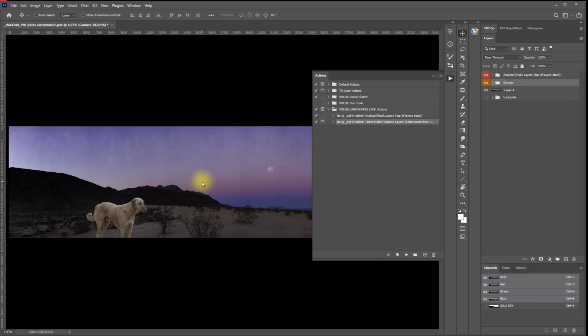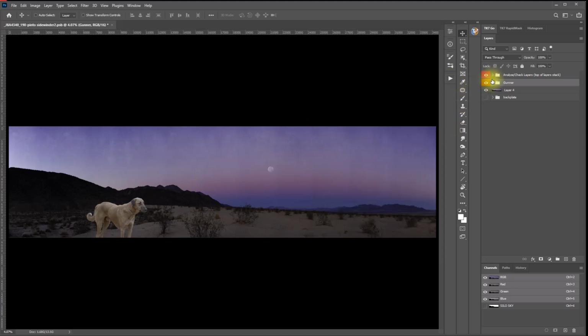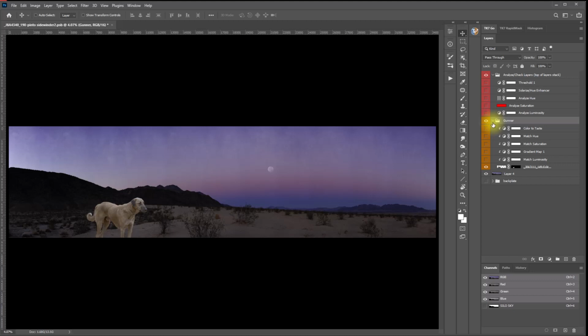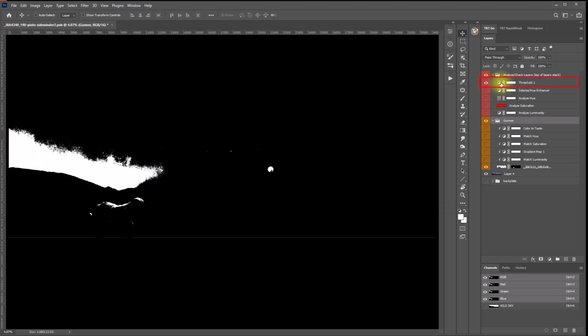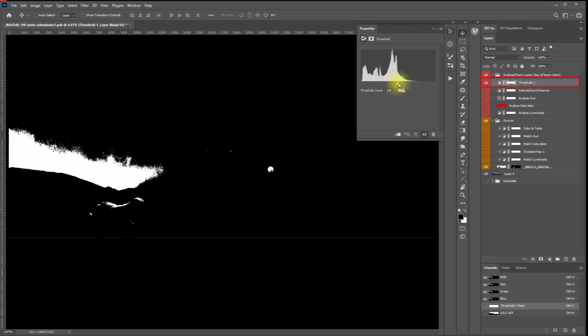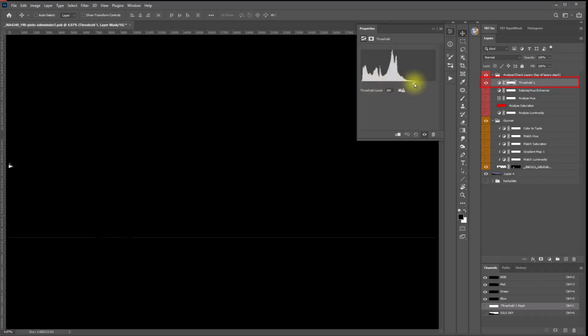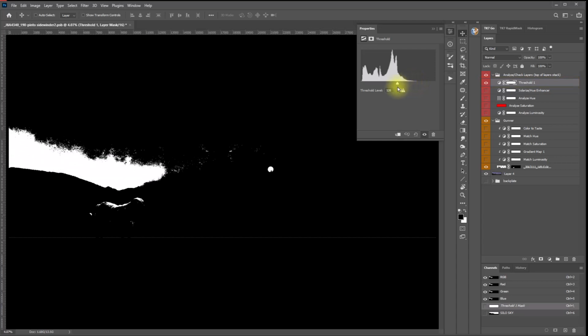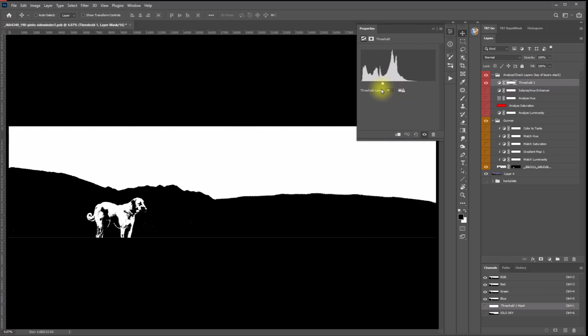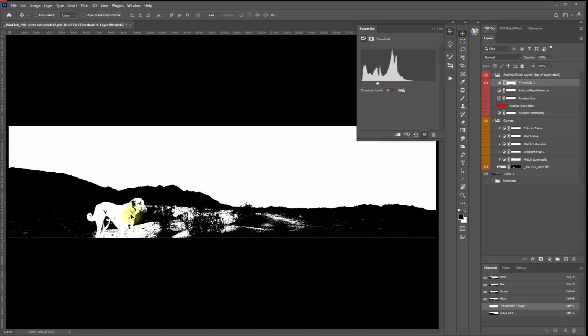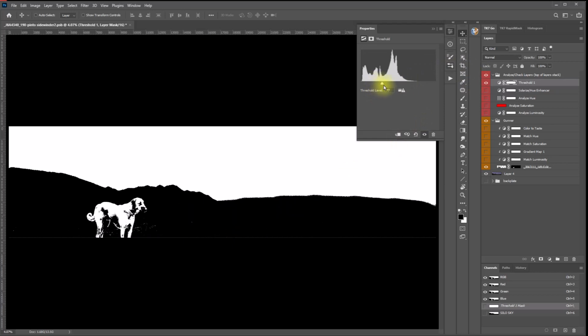Close our actions panel, and we'll open this up. There's a couple of things I do as a preliminary check. You don't have to. Each case is different, but this is very helpful. One is, I'll go to the threshold up here, and you can check your light direction and your shadow direction by sliding this back and forth. So as we come from right to left, you'll see where your first light shows. That's the brightest part of your image. As you continue going this way, now you can look at your subject in relationship to its surroundings. So my subject became bright way faster than this foreground did. So that's just something to keep in mind.